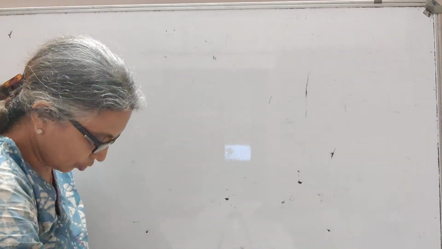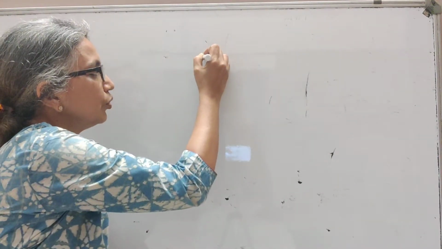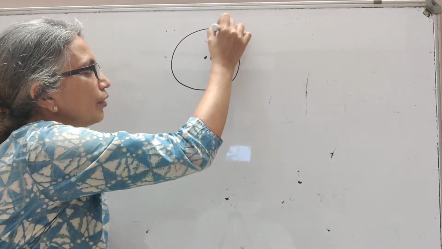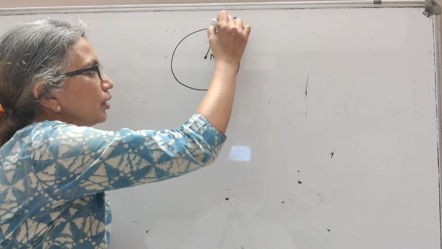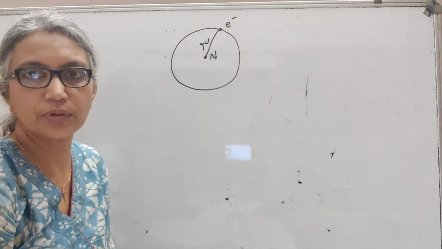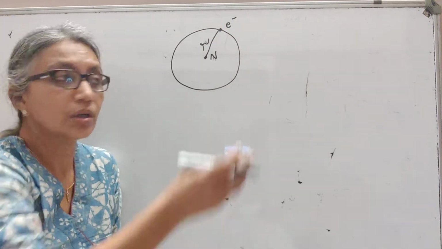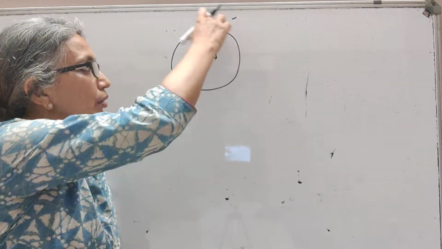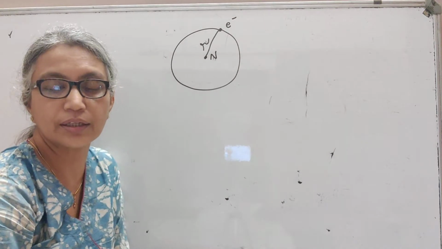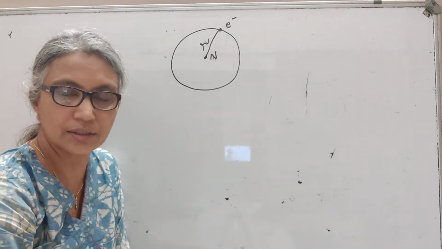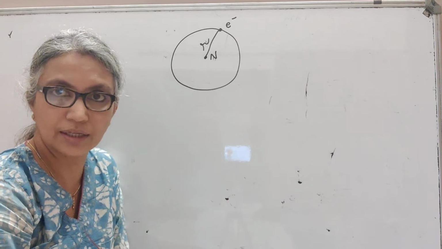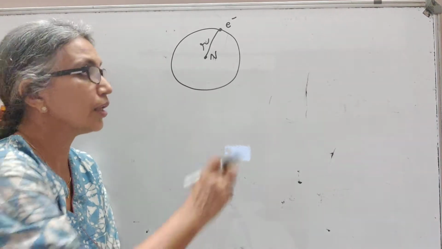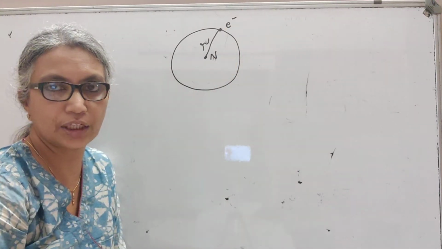In an atom, you know that we have the central nucleus, and in orbits, circular orbits, we have electrons revolving around it. This is the radius of that orbit. Okay, and you also know moving electrons constitute current. So if you look at this electron in circular motion, it is actually like a circular coil that is carrying current. And if it is a circular coil carrying current, it behaves like a magnetic dipole. And we are now going to find out the dipole moment of that revolving electron.